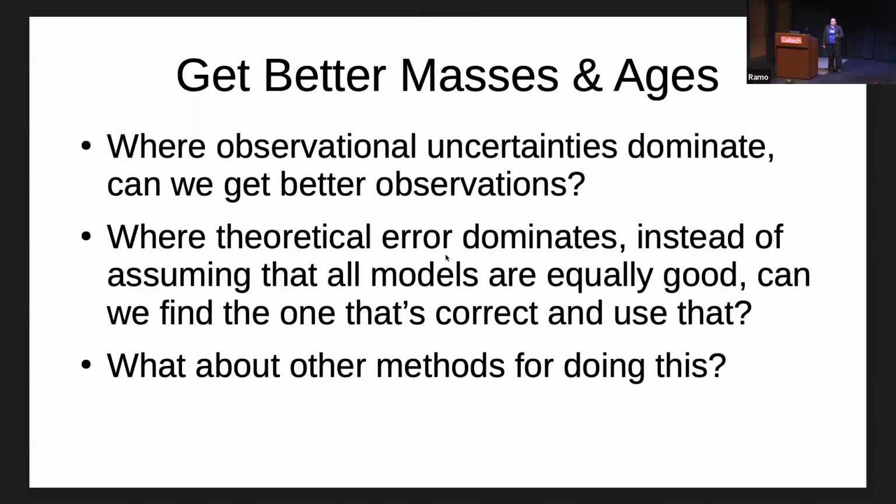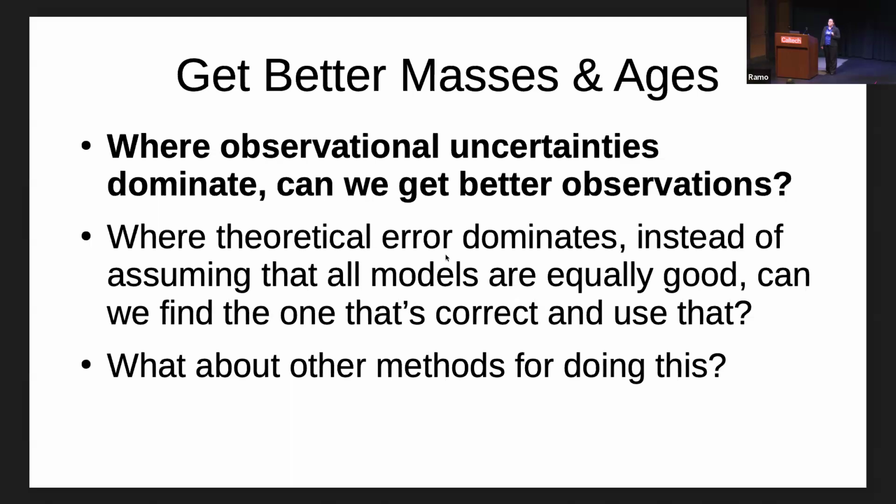And that's cool. That allows you to characterize what your uncertainty is now, but that's kind of a high uncertainty for all of the careful work you put in to characterize your planet. So how do we make this better? Right? So where we have observational uncertainties that are dominating, how do we get better observations? And then as in other places, how do we fix this as well?